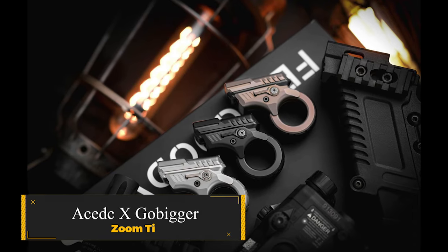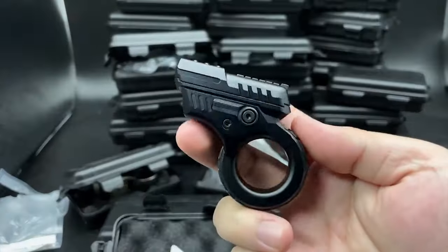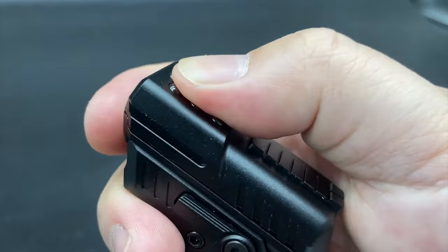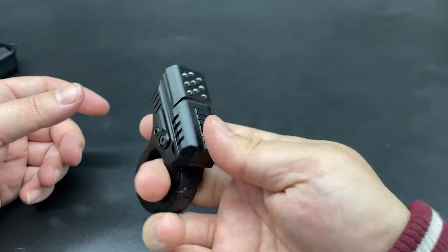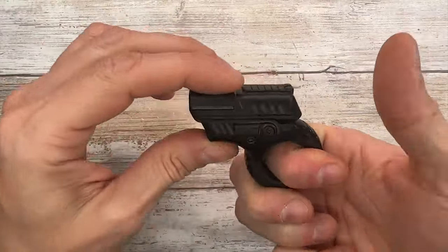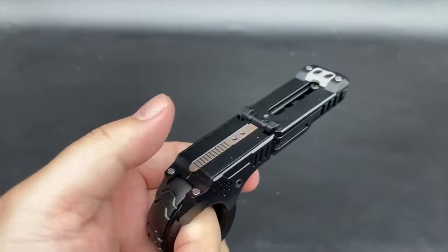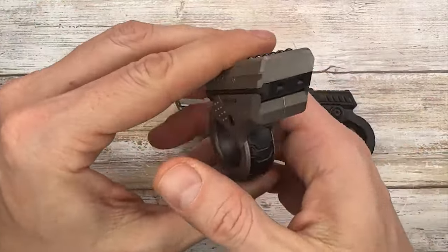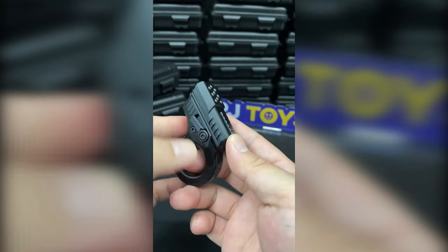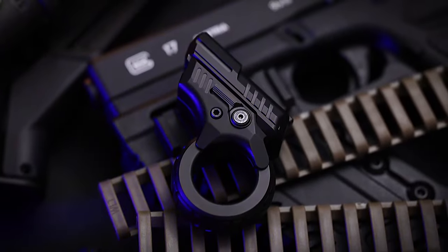ACDC-X Go Bigger Zoom TI. Introducing a brand new, sealed, and boxed gadget with all accessories included. This innovative, multifunctional slider boasts a sleek new design with a structured magnetic slider on the top, allowing for loading simulation by pulling the top slider back. Featuring a ratcheting wheel on the bottom ring and nine independent balls that produce a satisfying sound akin to pinching bubble wrap. Crafted from premium materials like titanium and stainless steel, it weighs approximately 176 grams, ensuring durability without compromising on portability. As a small batch production item, it's rare to find, making its availability limited.